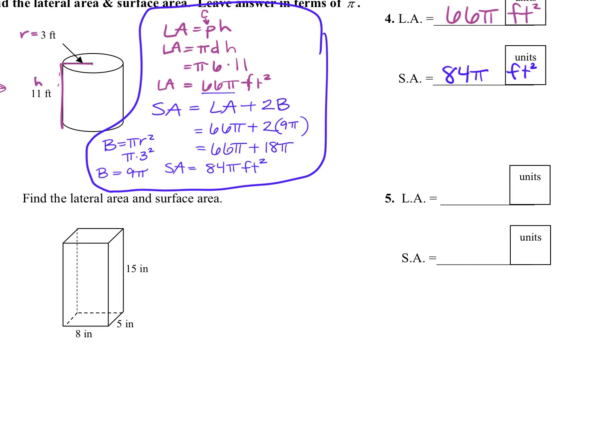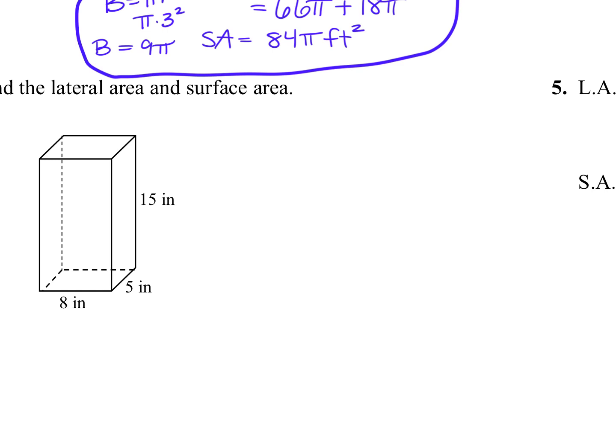Okay, find the lateral area and surface area. Name that figure. A rectangular prism, okay? So the lateral area formula for a rectangular prism is LA equals PH. What are your options for your base right now? How many different sides could you use as your base? 6. You could use any side as your base. What do you want to use as your base? Most people do top and bottom. So if we're going to use this as our base and this as our base, that's how I'm going to set it up. If you see it a different way and you want to use it a different way, go right ahead. You'll get the same answers, unless you do it wrong.